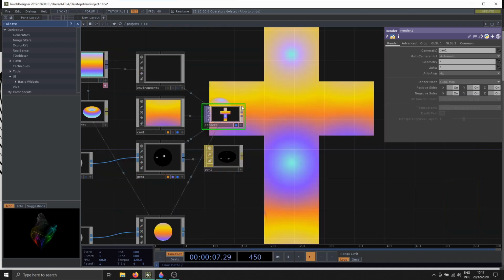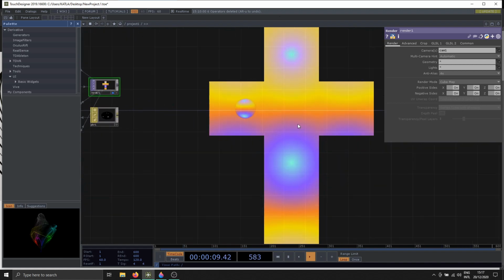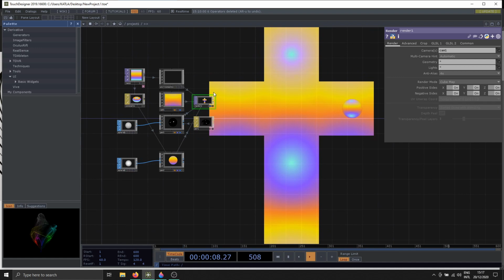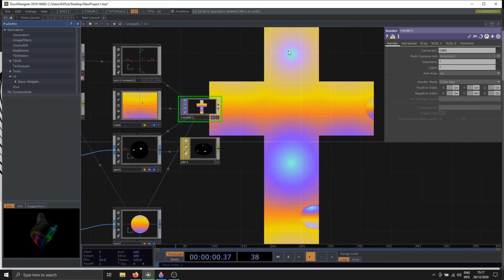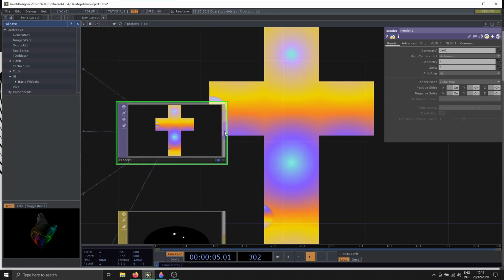And now this creates sort of a cross. It's actually like a box with 6 projections, and this gives us the overall view of the whole space.